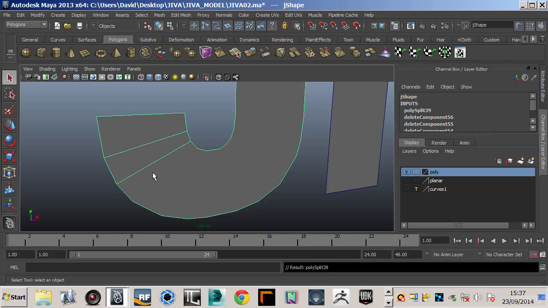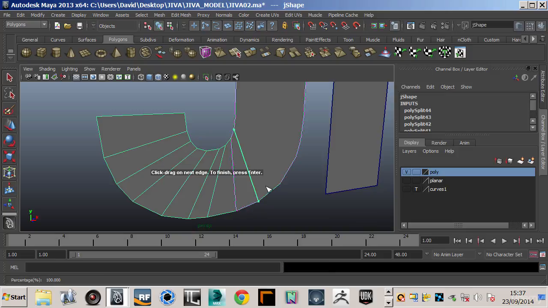Enter. Control Q. Enter. Enter. You might get to a point where you run out of markers, which I have.